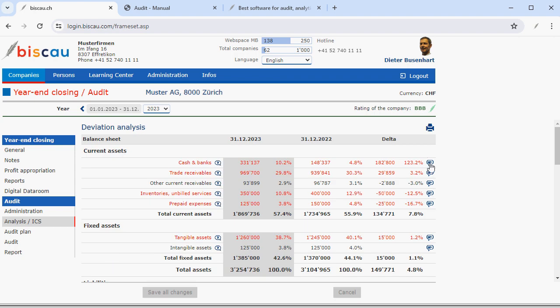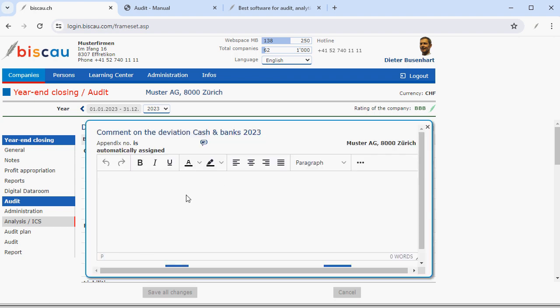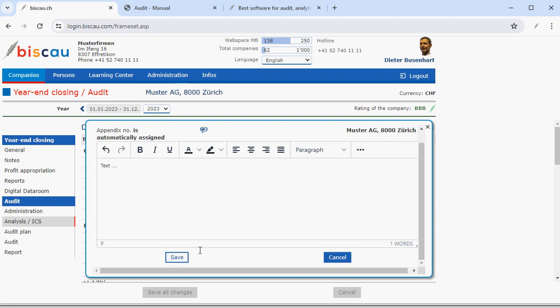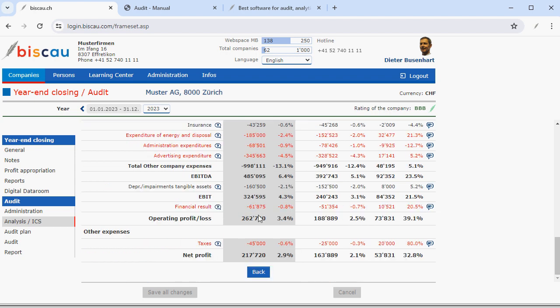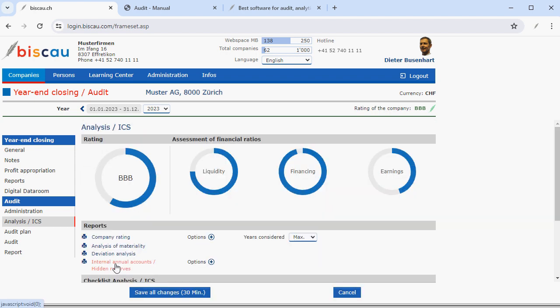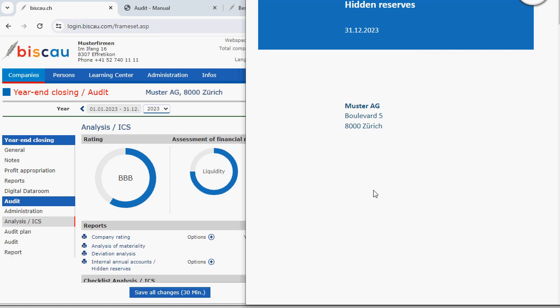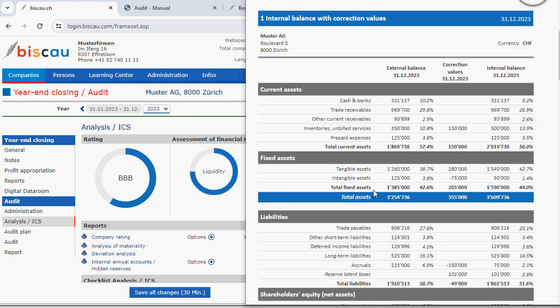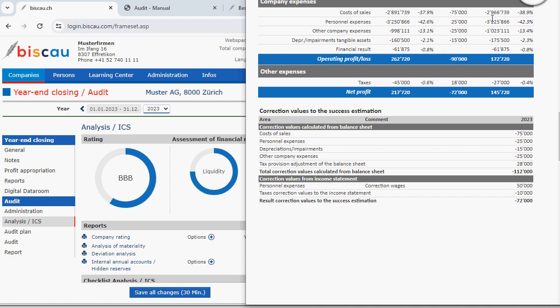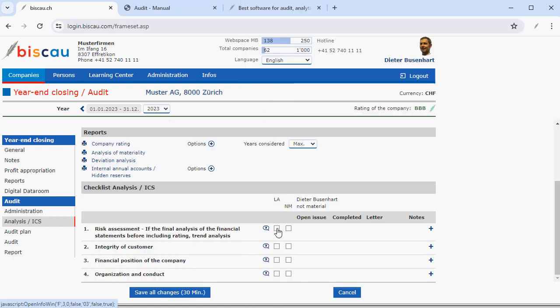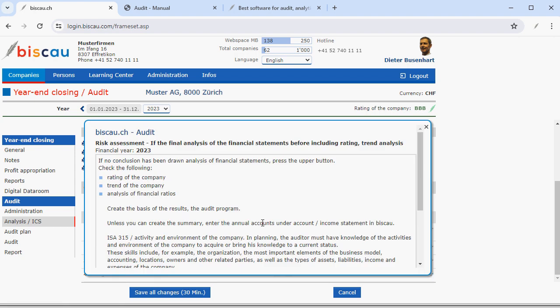Deviation analysis, and you can add text here. The internal annual accounts with hidden reserves, with our correction values. And here we have the questions for the analysis.